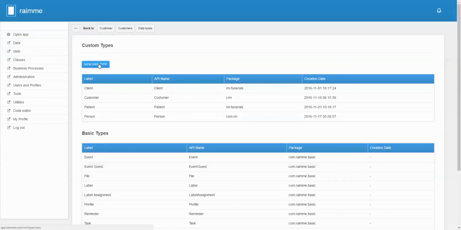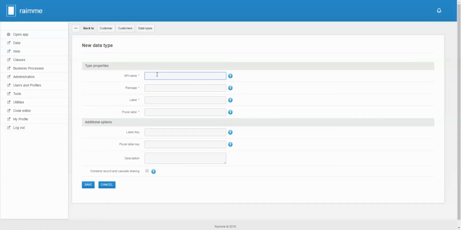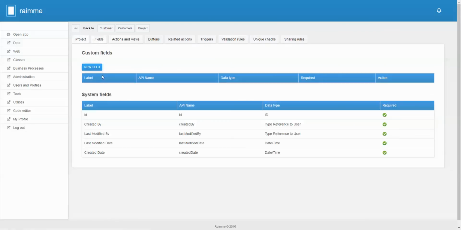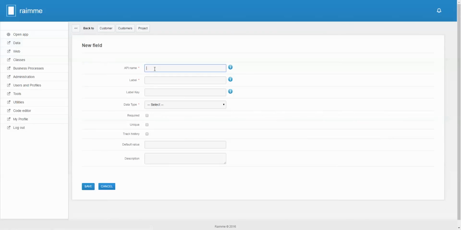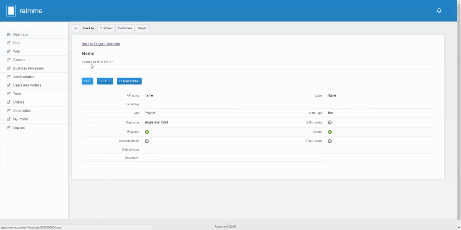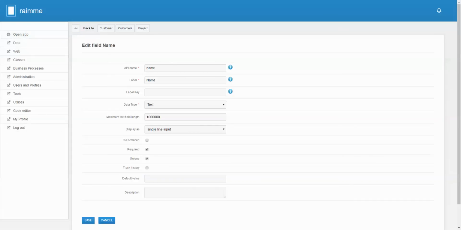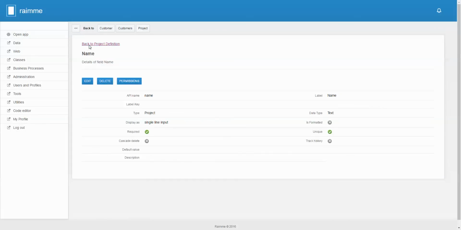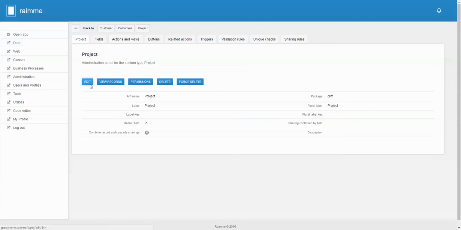and add another object like, for example, project, and we will just specify the name just like previously, and add some field like project name as a text field, and make this field the default field.